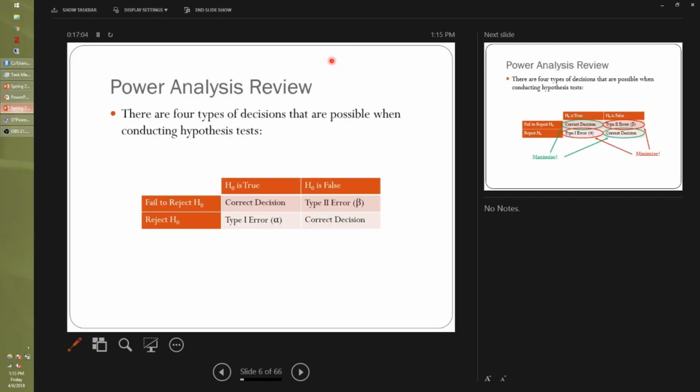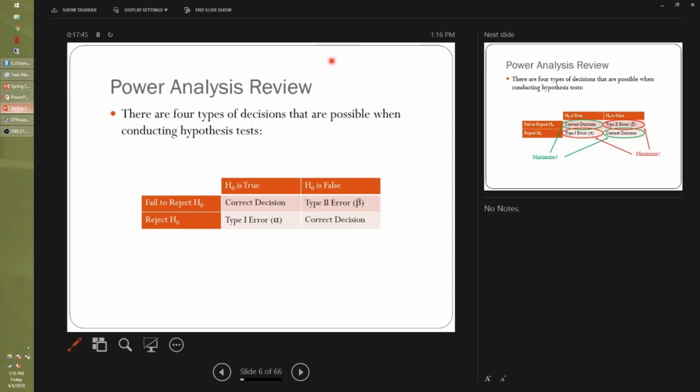Okay, so power analysis review. When we do a hypothesis test, there are 4 possible outcomes. This table has the population level truth on the top, and what we get from our statistic, our hypothesis test, on the left side. We never know what the truth in the population is, because that's why we do statistics, because it's cheaper than polling every person in the whole world, or whatever our population is.